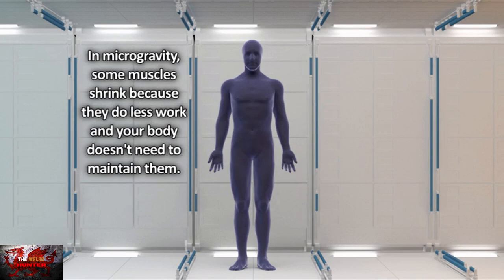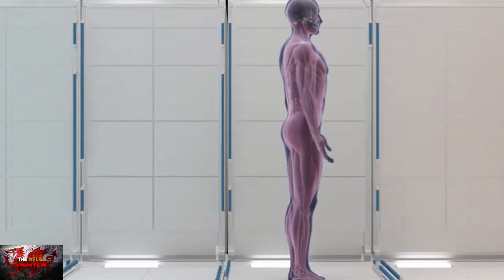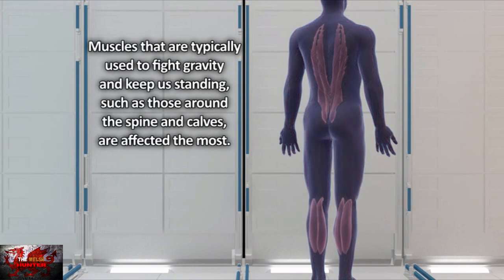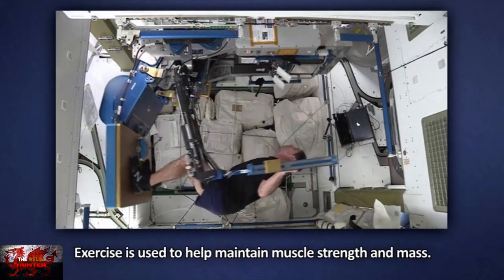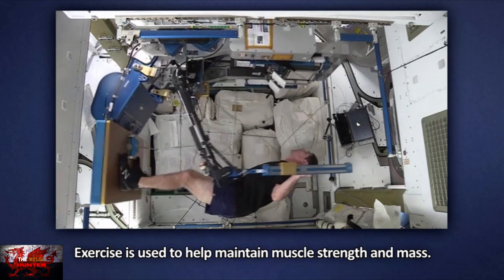Shrink because they do less work and your body doesn't need to maintain them. Muscles that are typically used to fight gravity and keep us standing, such as those around the spine and calves, are affected the most. These muscles can lose up to 20% of their mass over the course of a mission. Exercise is used to help maintain muscle strength and mass.